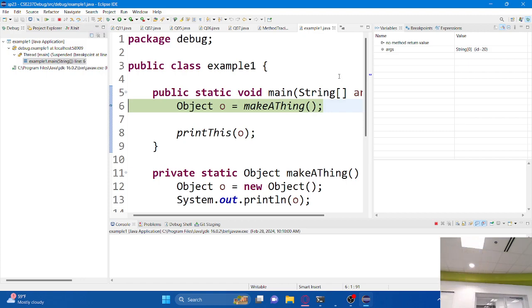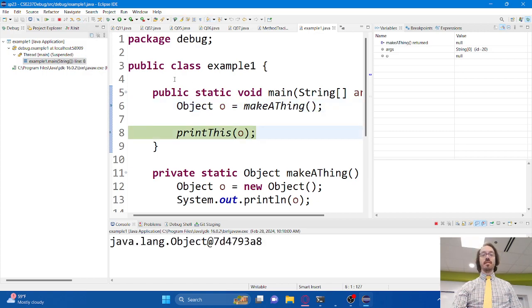So if I click step over, it's going to stay in the current method. Step over is saying, essentially, step over any method calls that exist on this line and stay in the current method where you are. So if I click step over from this point, I'm going to go to line number 8. That would be where step over would take me, and I can actually show you that by going ahead and clicking that button.